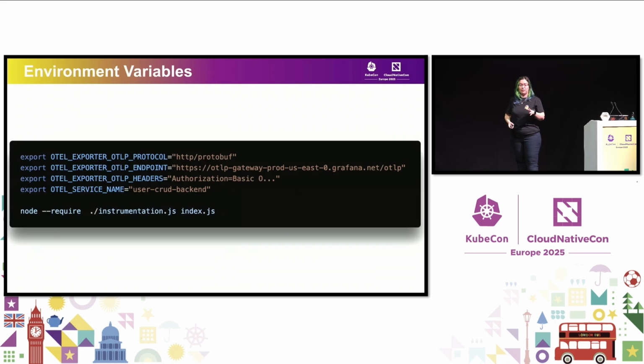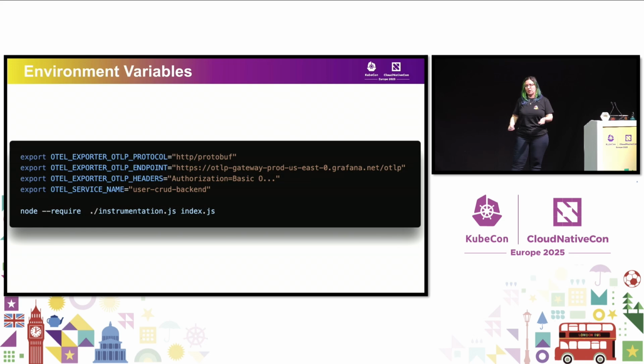The next thing that I'm going to do is set up some environment variables. Because what I did so far is collect those metrics and spans, but I need to send them somewhere. So I just need to say what protocol I'm using and what my endpoint is. Here I'm sending to my Grafana instance, and I'm putting my token to connect to it. And something that we really recommend is setting up the service name. This is going to make your life easier later if you want to filter by a specific service. You have a lot of things running, so you can separate between them.